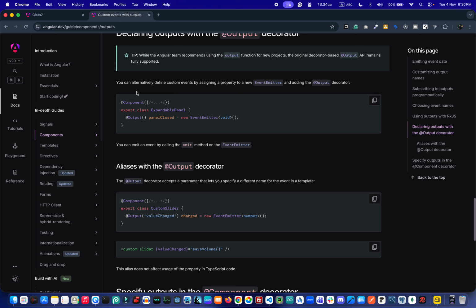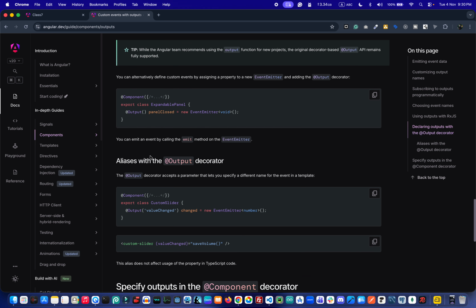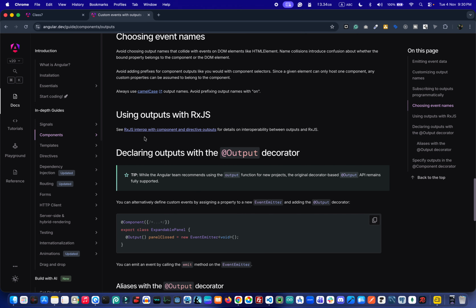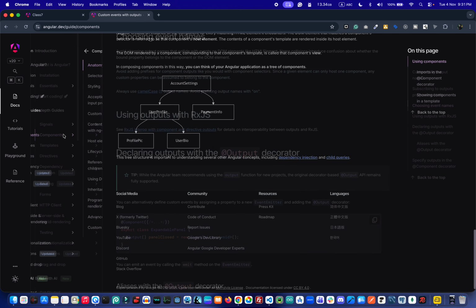So I taught you this way, which already worked before and is also currently here. But the signals part, when I discuss it in the next class, then we can discuss what type of input and output decorator can be used for our component.